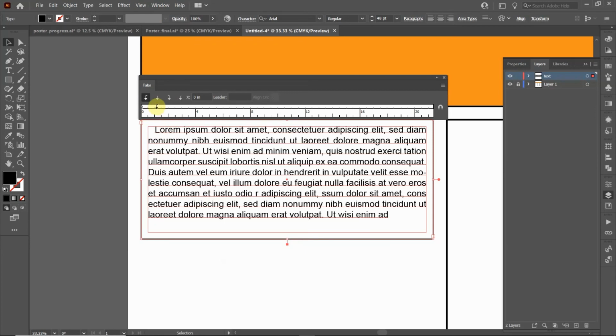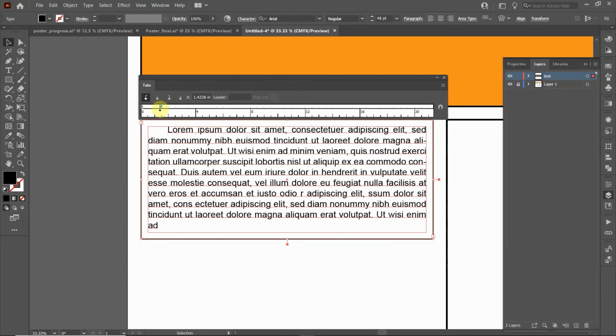And you can add another tab. So let's say something like this. Now look what happened. Whenever I clicked here, it modified that first tab, but now it's a little bit beyond. Well, what it is, it's a ½ inch beyond this tab. Remember, we added a ½ inch margin. So this tab doesn't take into account that first margin, which is kind of strange. It really should, but it doesn't. So keep in mind that you have to add that ½ inch.